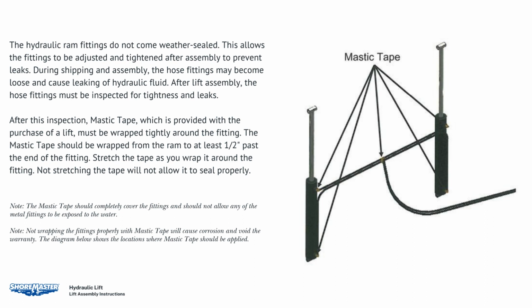After this inspection, mastic tape, which is provided with the purchase of a lift, must be wrapped tightly around the fitting. The mastic tape should be wrapped from the ram to at least 1/2 inch past the end of the fitting. Stretch the tape as you wrap it around the fitting. Not stretching the tape will not allow it to seal properly.